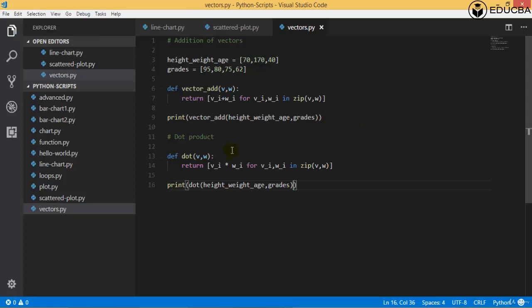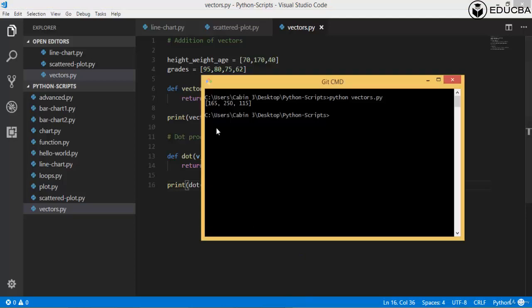So this gives you a better picture of how the vectors are being calculated. Let's run the Python script again. Here you can see 70 into 95 is 6650, which is printed over here, and 170 into 80 is 13600.